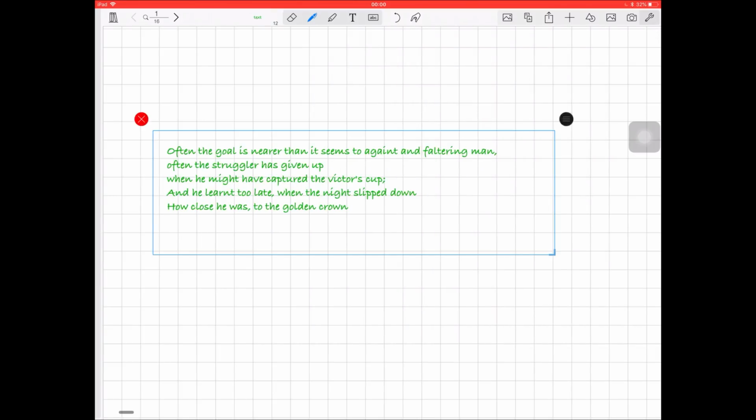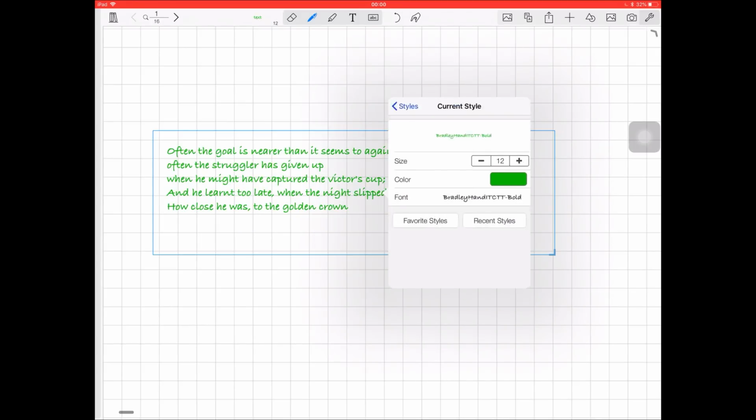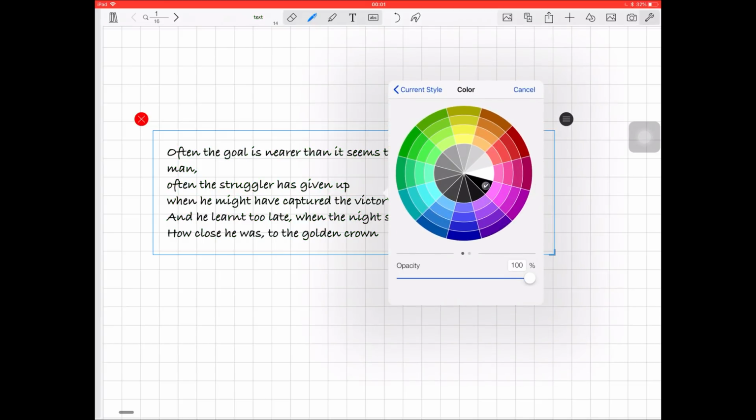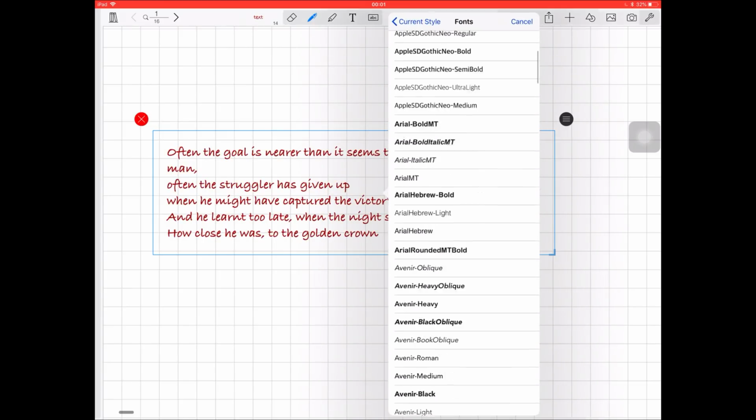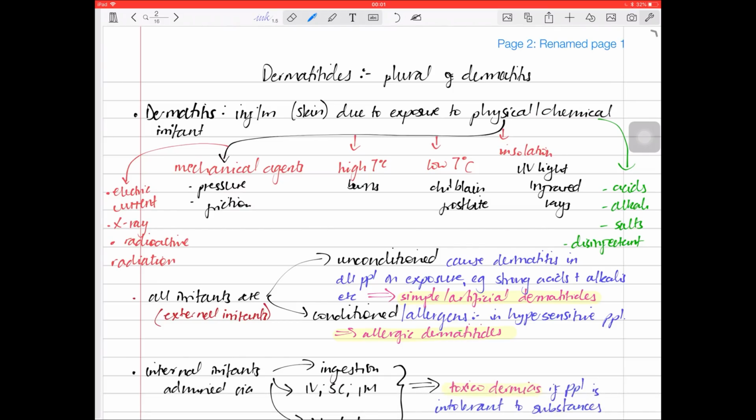So when you convert your handwriting, the app will automatically replace the handwriting. You have the option to go back to your handwriting, which is an option that I'm happy about. And then you have an option to customize your text, which is just normal customization that you do in Notes Plus. The conversion is great, very few mistakes, and the application has the option to convert whole pages.